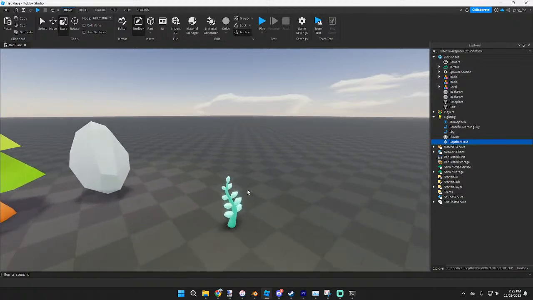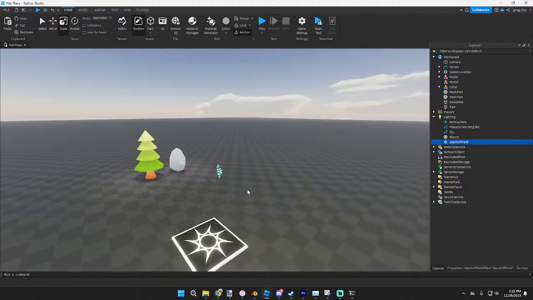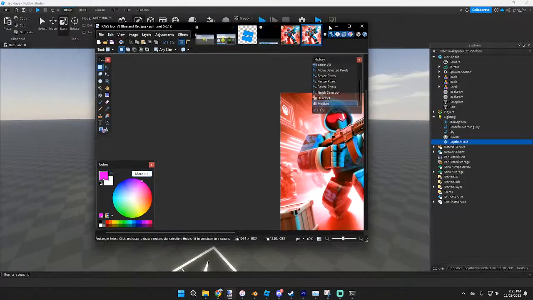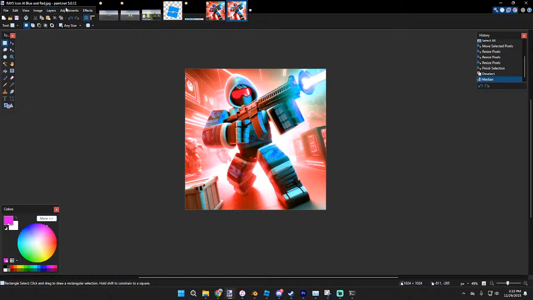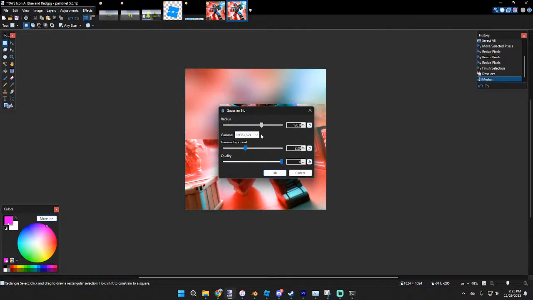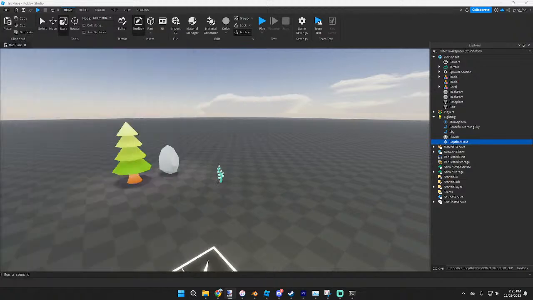So it's going to keep scanning through all the objects that are in range. With blur, it just blurs your screen. It's like if I were to, let's see, I have this image for raise. If I were to go to effects, blurs, Gaussian blur, it's pretty much just doing this over it. It's just like blending the colors together. It's nothing crazy. If you have a blur effect in your game, you don't even worry about it. It's the same thing as putting a GUI. It's not going to do anything to you.